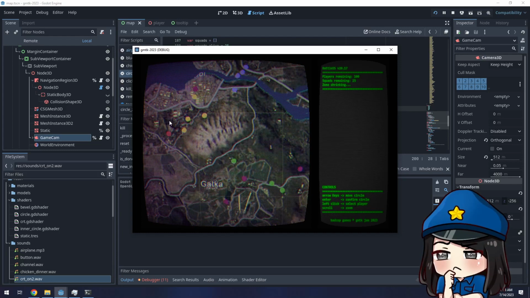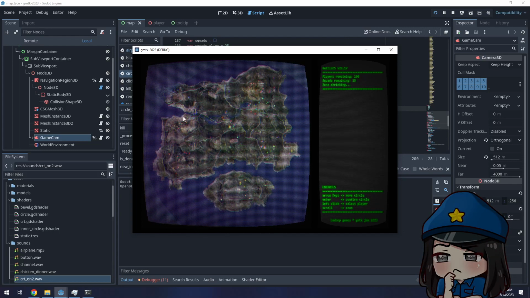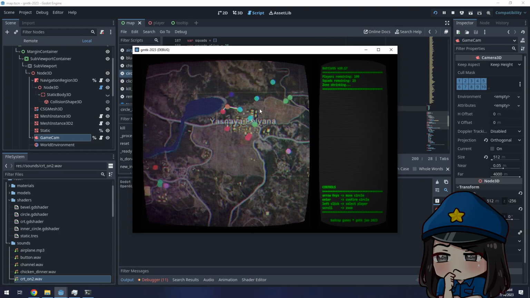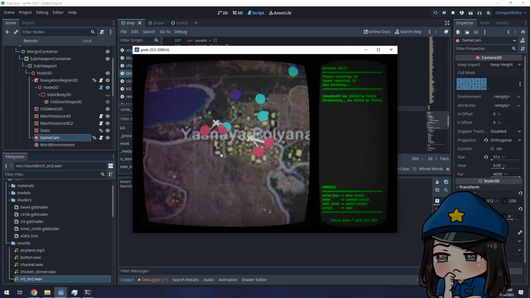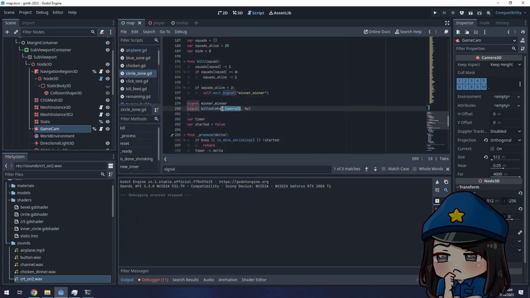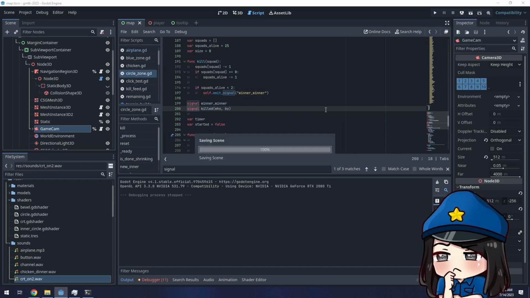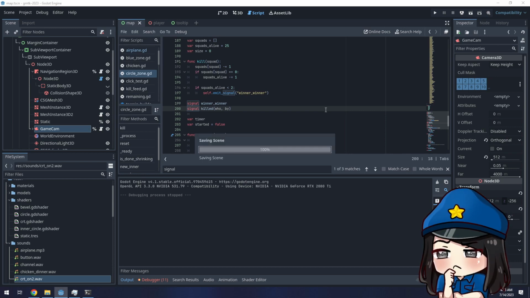Let's wait for a kill. Oh, we're definitely gonna get some kills over here. No, yeah, it doesn't do anything. No, you're right. This is a good system. We should use this everywhere.